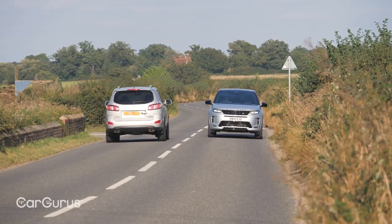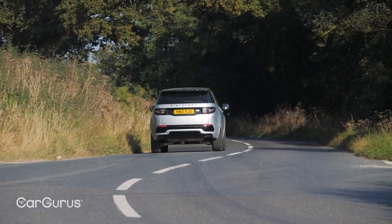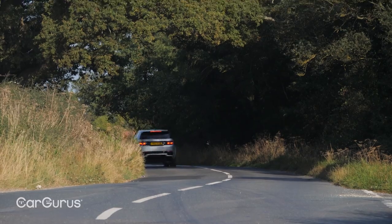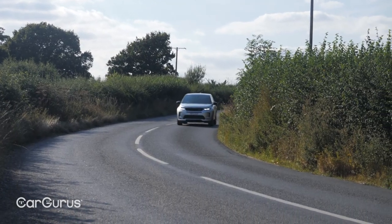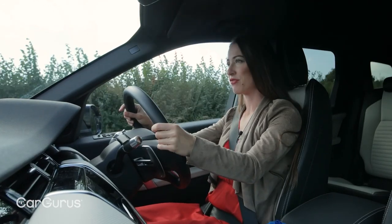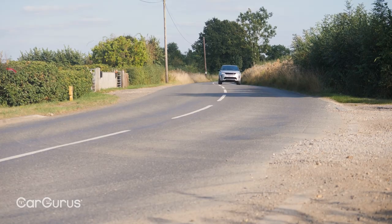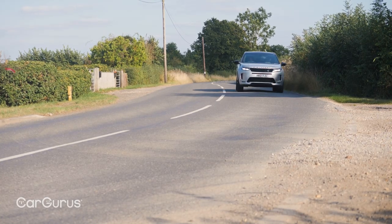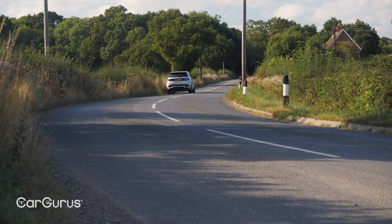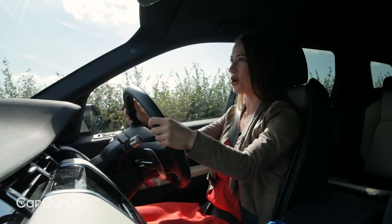In town, the 360-degree parking camera makes tricky car parks much less stressful. This car also has the optional driver assist pack which, apart from adaptive cruise control, includes a rear traffic monitor — handy for reversing unsighted. You can do many day-to-day drives without dipping into any petrol at all in the P300E, but when you mix up the driving we reckon you'll get about 35 to 40 miles per gallon, which is on a par with a mid-spec D200 diesel. Although if long drives make up a large proportion of your driving, a diesel is going to be better for you overall.